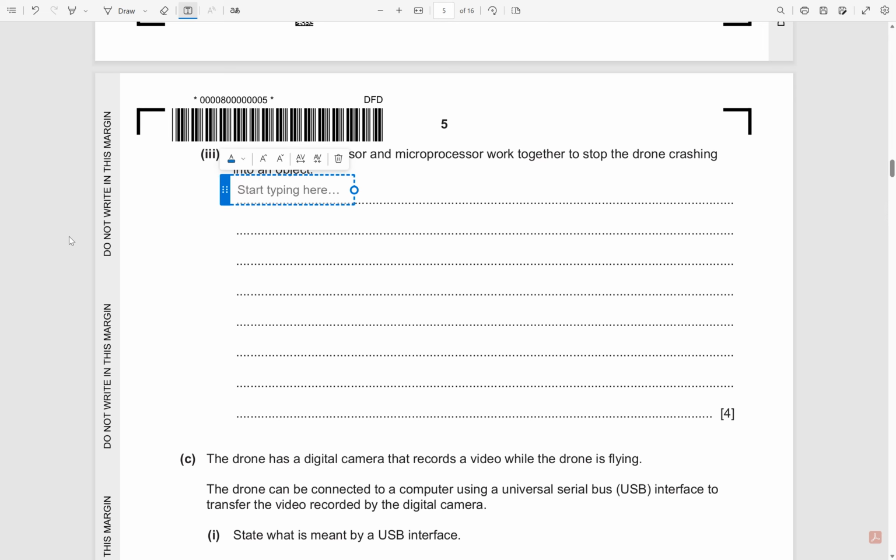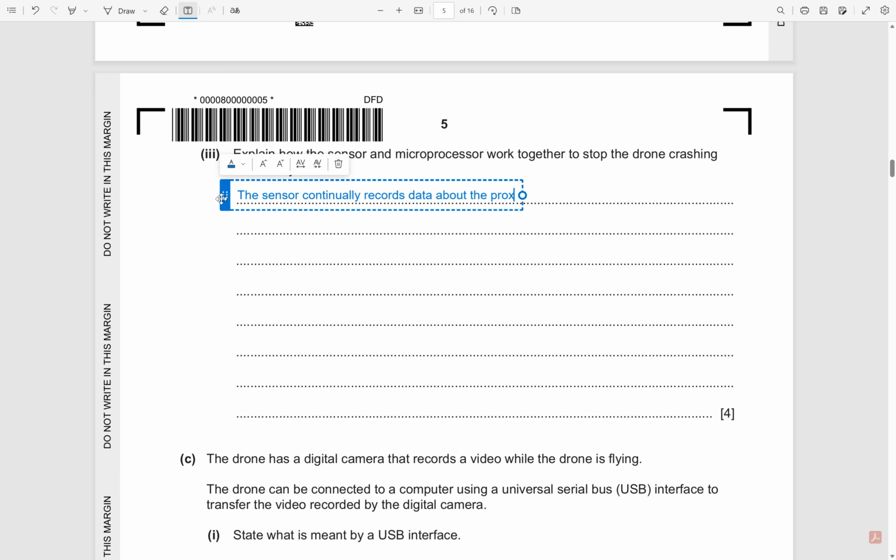Right, okay, it says sensor, just one. Let's say the sensor continually records data about the position, or proximity, to objects, and sends this data.